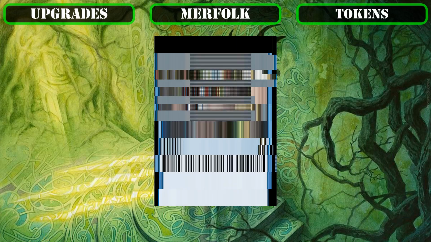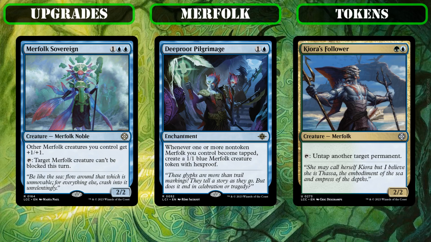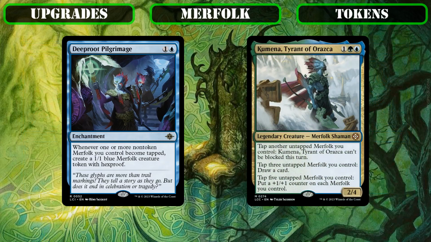we'll be giving its spot to Deeproot Pilgrimage, which not only passively creates hexproof merfolk tokens for us to build up our board state with as we swing in, but also synergizes exceptionally well with merfolk with tap effects to generate us even more bodies per rotation, particularly Kumina, Tyrant of Araska, who can use his first ability over and over again to tap down all our non-token merfolk to essentially double our tribal body count as soon as he hits the board.